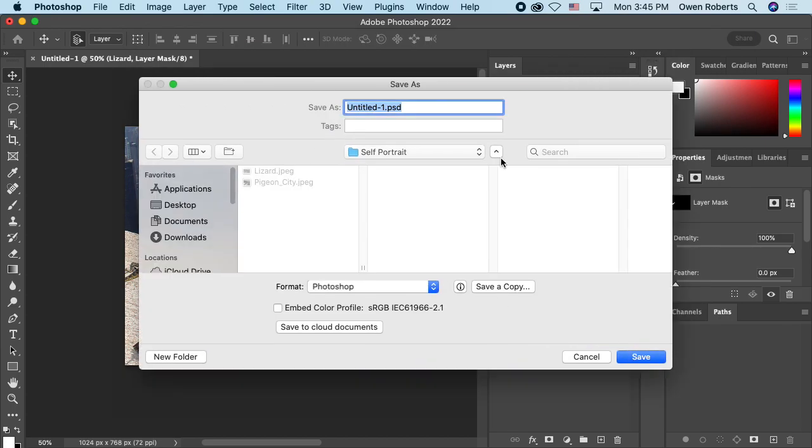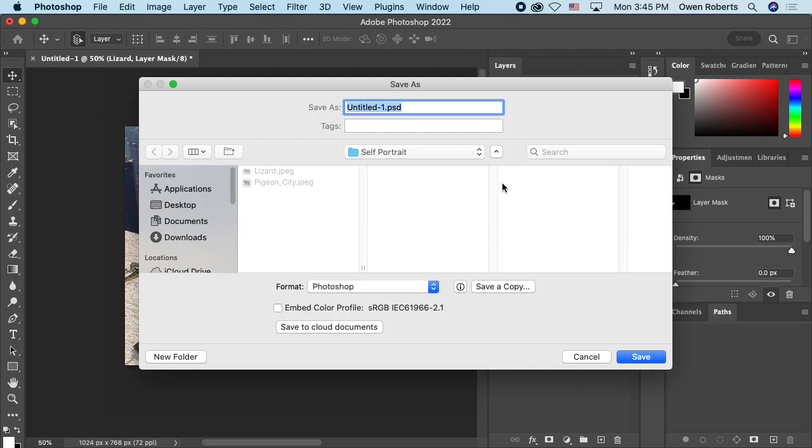And now what I want to show is I'm creating a different type of file than the images that I downloaded. Images are literally just colors of pixels. That's the only information that's stored. What we just made is a Photoshop file. It is going to preserve our layers and the other editing things that we did. And so when we create a Photoshop file, that's like our edit file.